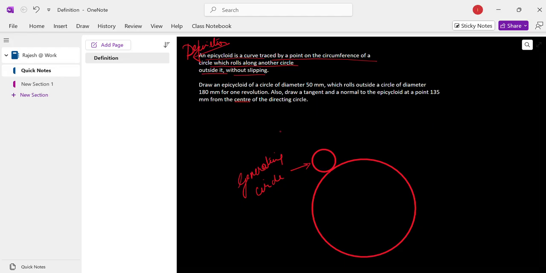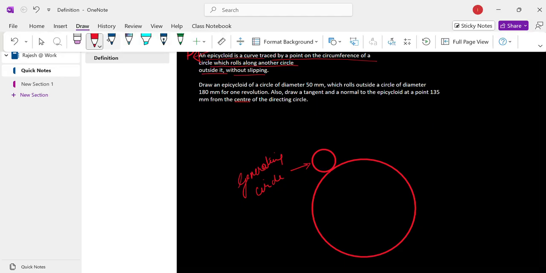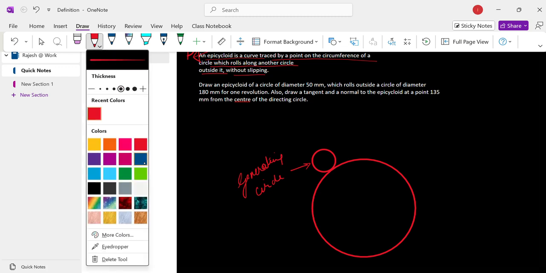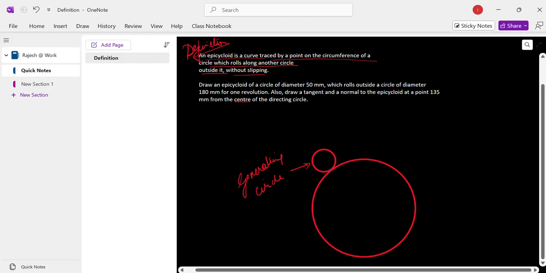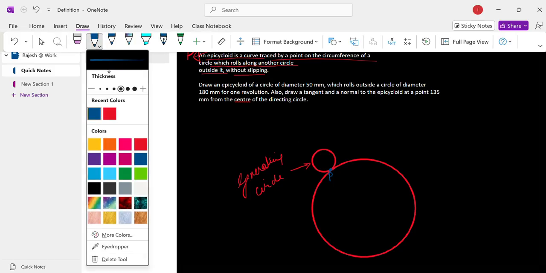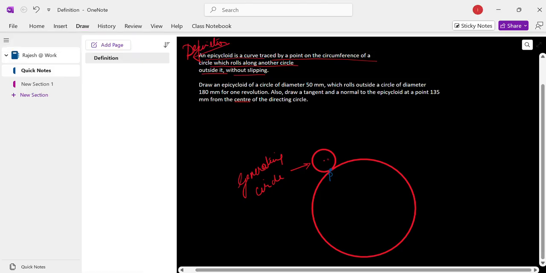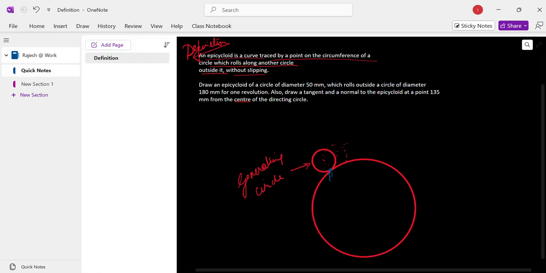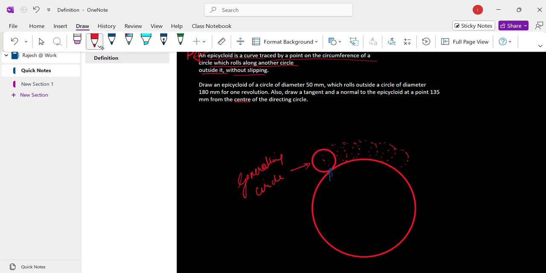So let's take a point here, which is my point P. When this smaller circle is moving, suppose from this side to this side, rolling over the bigger circle, it is forming a locus of points.